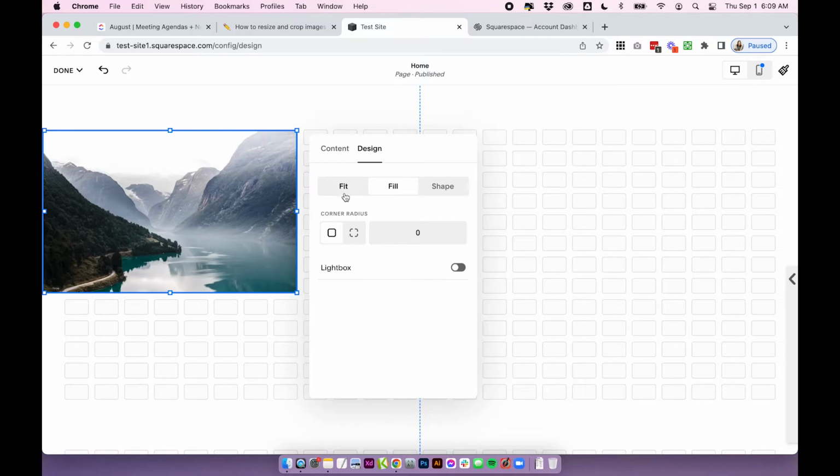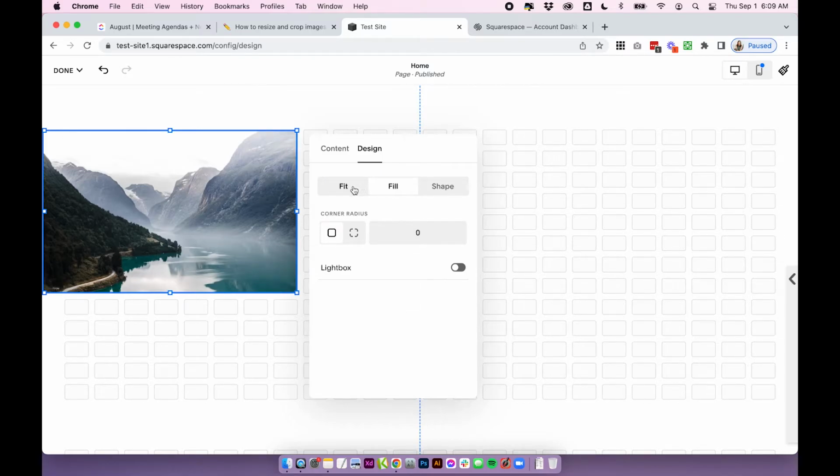Between that fill combined with the focal point, there's a huge range of ways you can adjust the size, crop and ratio of your image on your page. I should also note that you can add a corner radius to any fit or fill image. It will probably work better with the fill images, but let's just say change this to 100, and you can see that I now have a nice corner radius around the image. So you can actually do that with any image, which is cool.